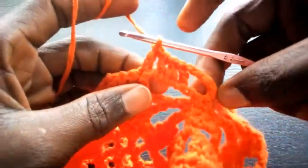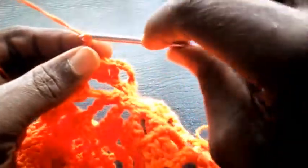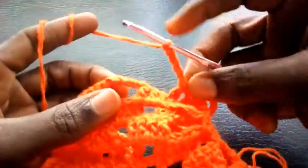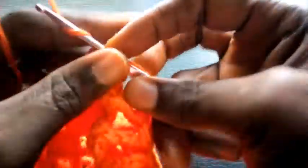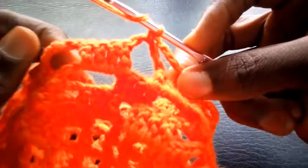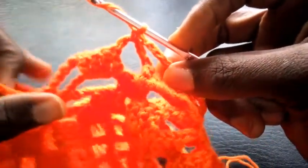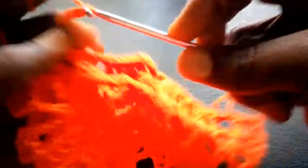So can you see? So right now I'm going to chain 5: 1, 2, 3, 4, 5. Having chained 5, I'm going to insert into this loop here with single crochet. So can you see? So I proceed again. I'm going to chain another 5: 1, 2, 3, 4, 5.